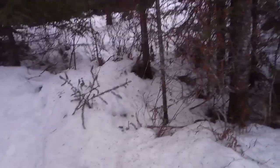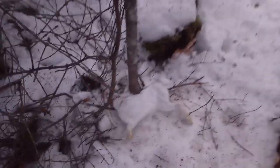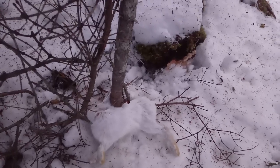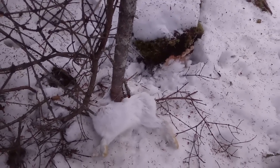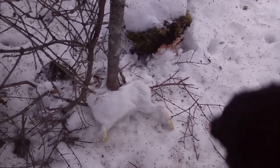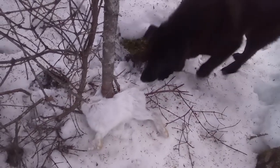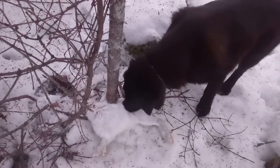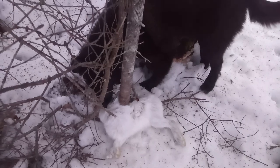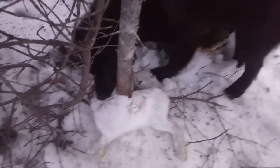All right. Second to last snare. And I got a bunny. That's a fresh catch. My dog spooked him into the trail, and he ran in there with enough speed to break his little neck. You're all good, Salty. All done. You can tell they're done when their feet cross.